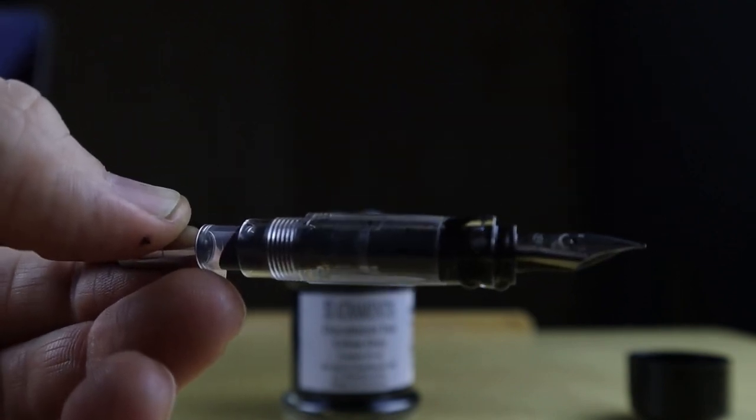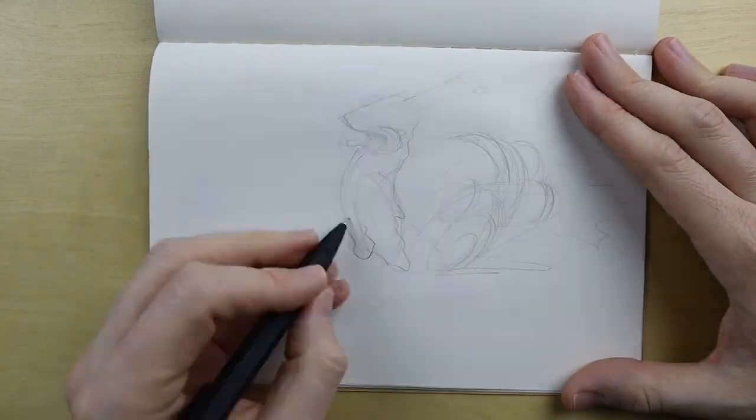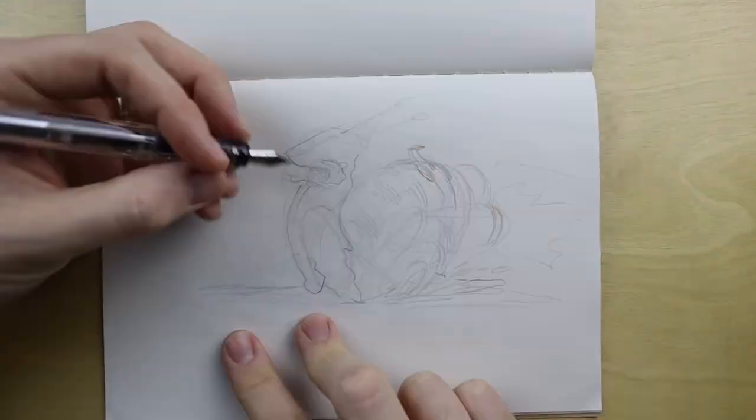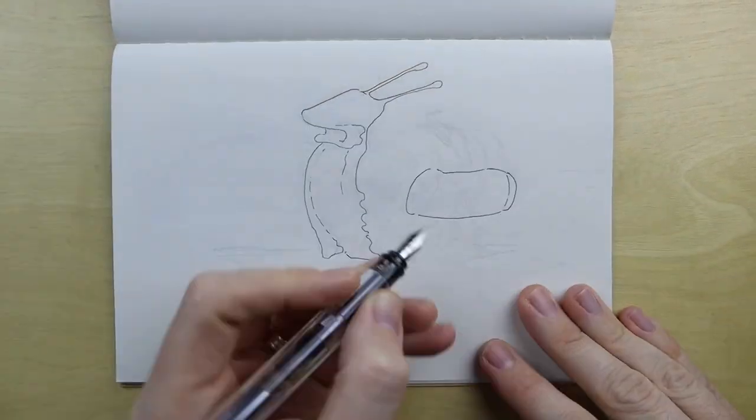Let's draw something. So I thought I'd do something fun for you guys. A little drawing that's mostly silly, not intending to be super deep. That's the kind of stuff I do best.